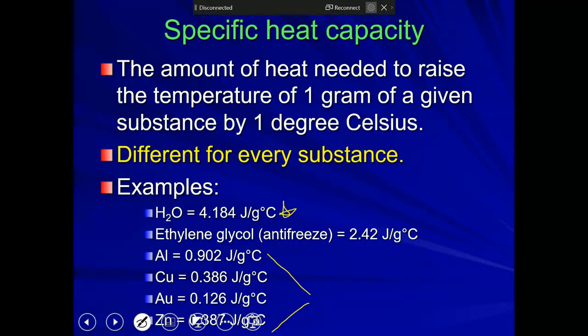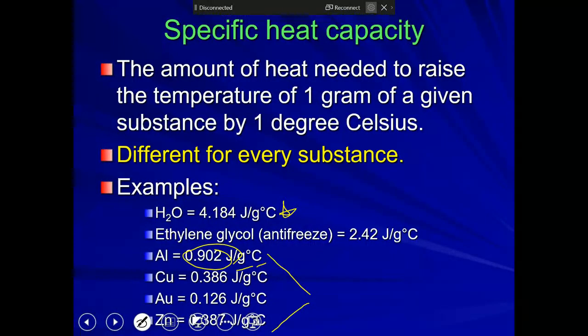It doesn't take a lot of heat to make a gram of metal change temperature. And we know that. We know that metals heat up and cool down really quickly. If you lay something out that's made of metal on your sidewalk, like a metal pan, and the sun hits it, you might go to touch it and it's hot. You have some coins laying out in the sun, you go to touch them, they are hot. That's because the specific heat capacity is pretty low. It doesn't take a lot of heat to get a gram to go up a degree.